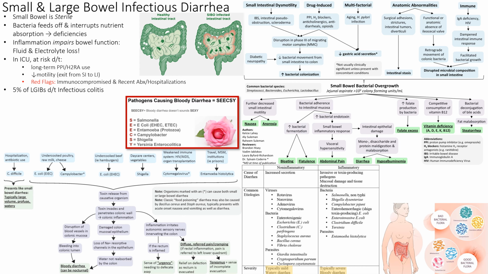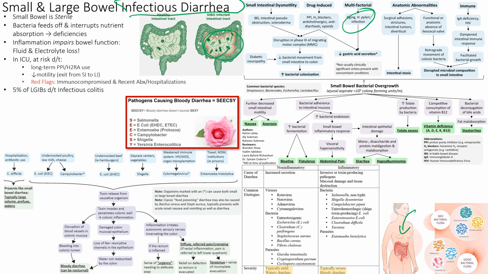So, small and large bowel infectious diarrhea. We have the small bowel right here in the middle that's getting infected. There are different organisms out there that might do it, but usually the small bowel is what? Is it sterile or non-sterile? It's usually sterile, so it's really hard for bacteria to grow in the small bowel unless the motility has decreased significantly. Because you do take in things through your GI tract, right? You do swallow stuff that is non-sterile, so that stuff can procreate over time, such as which bacteria that causes ulcers?